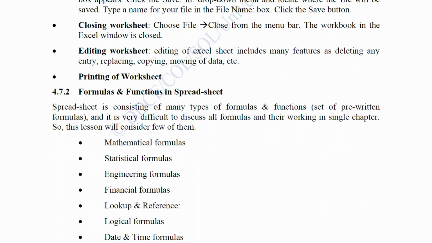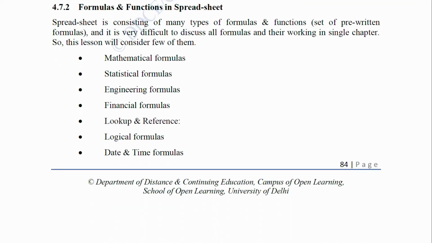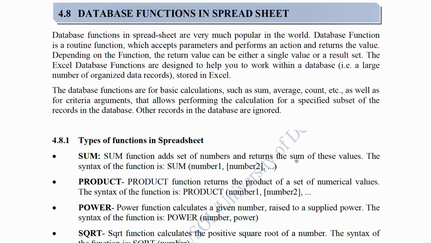4.7.2 Formulas and functions in spreadsheet. Spreadsheet consists of many types of formulas and functions, a set of pre-written formulas, and it is very difficult to discuss all formulas and their working in a single chapter. So this lesson will consider a few of them. First is mathematical formulas, next statistical formulas, next engineering formulas, next financial formulas, next lookup and reference, next logical formulas, next and the last is date and time formulas.